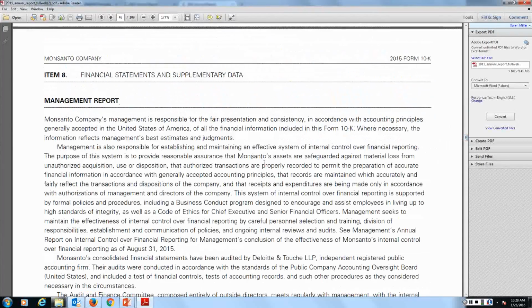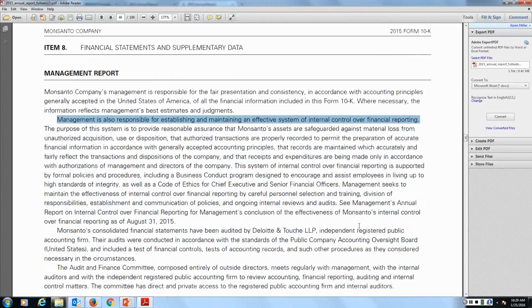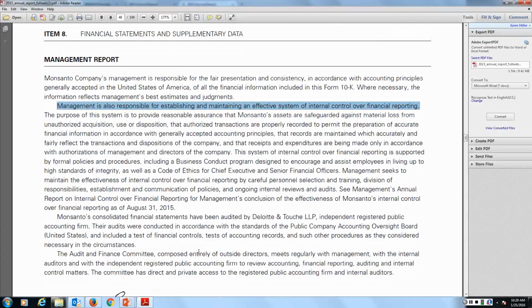Management, after the implementation of Sarbanes-Oxley, is required to provide a report saying that, hey, we recognize that as management, we're responsible for establishing and maintaining internal controls over financial reporting. They can't just turn that over to their auditors. Management is responsible for maintaining internal controls in an organization. So they're telling us that our auditors have looked at these standards, and they have included their opinion of our internal controls as well.